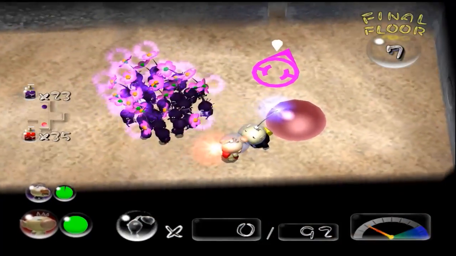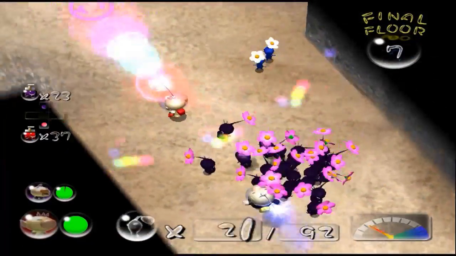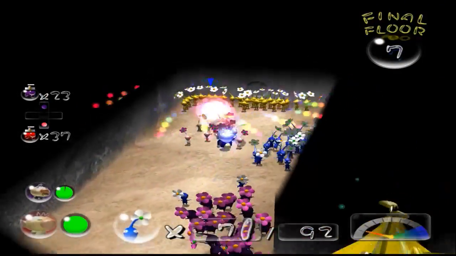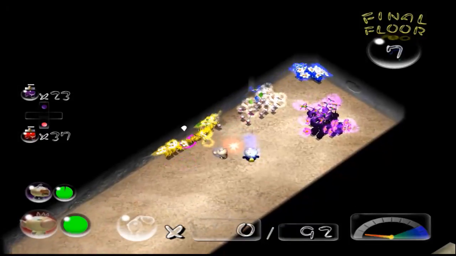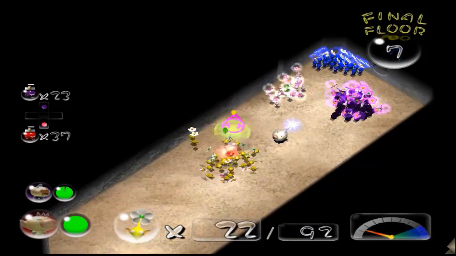Okay, push him in, and take a drink myself. We haven't used one of these sprays in a while either, the spicy sprays. We've just been using bitter. Okay, grab yellow Pikmin. Not white. Yellows. White Pikmin, go away.